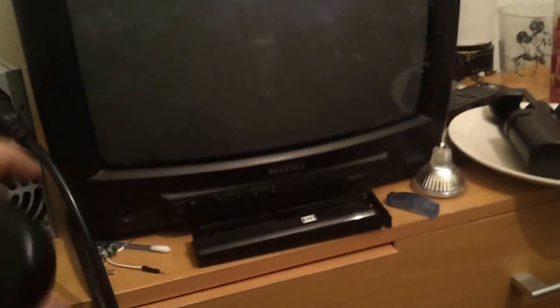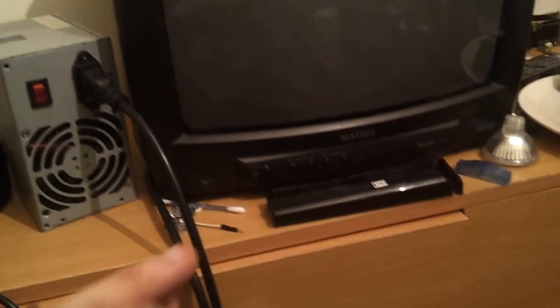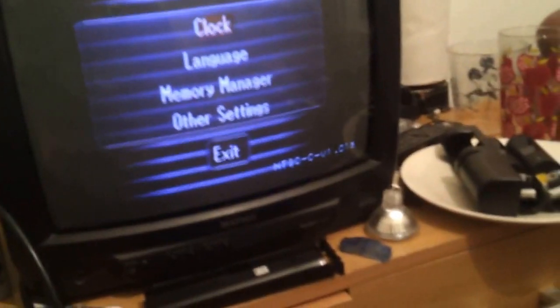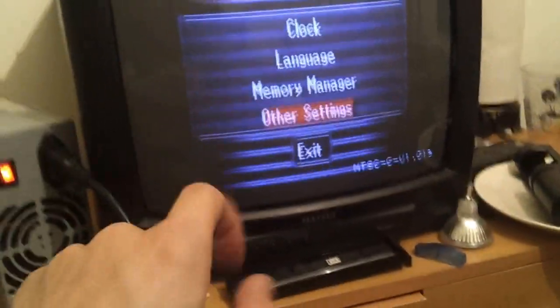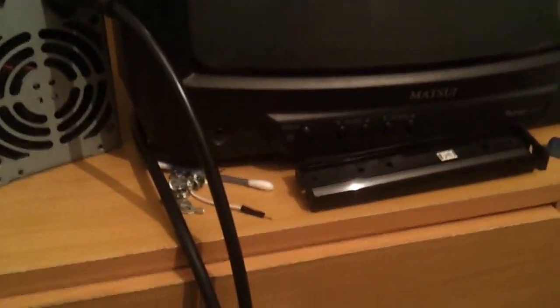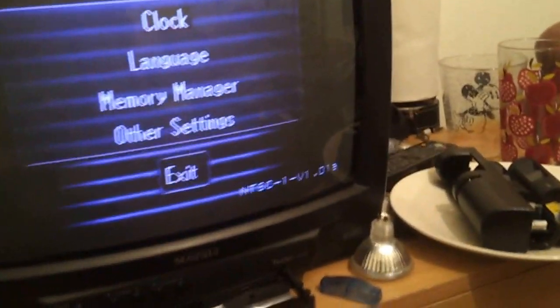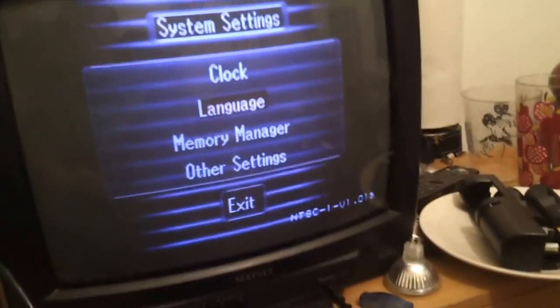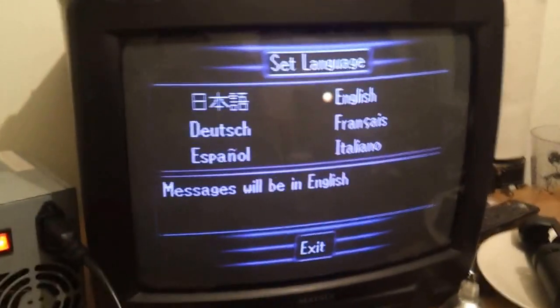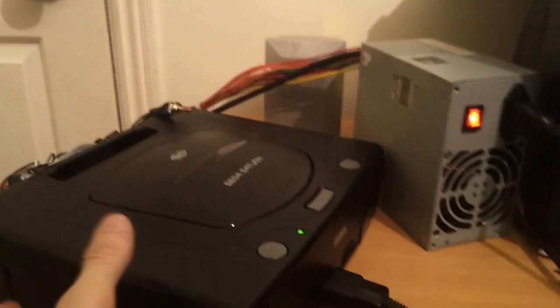Here's a little trick I learnt by accident: if you hold down the shoulder button when you turn on the Saturn, it will go into the settings mode. So holding it down, going into Sega Saturn — and it goes to Memory. Currently you can see it's set to NTSC-C: NTSC means it's 60Hz, and C means it's in the PAL region. If I flick the switch to Japanese and turn it back on, go into Sega Saturn — there you go, NTSC-1, which means it's in Japanese mode. And as a second form of proof, Japanese is the first language selection — in any other mode, English would be the first selection.